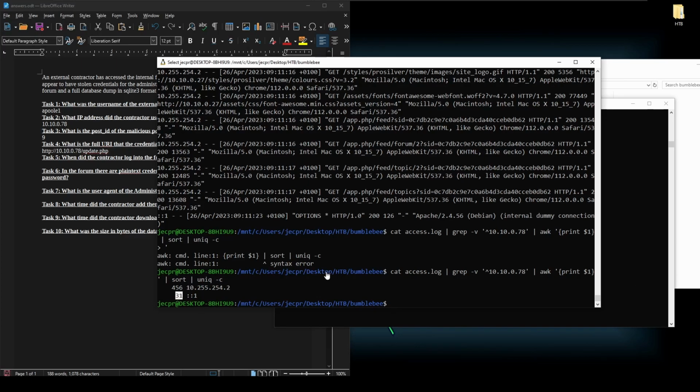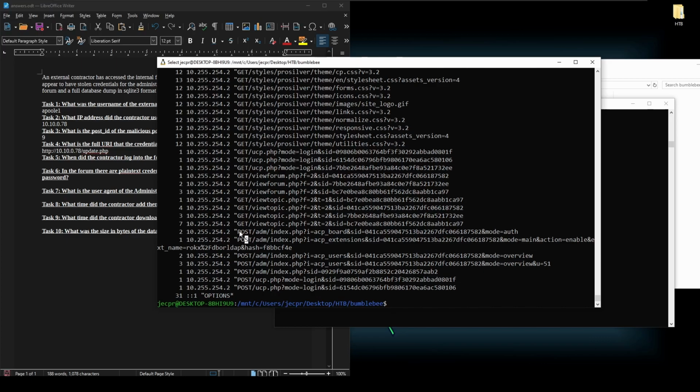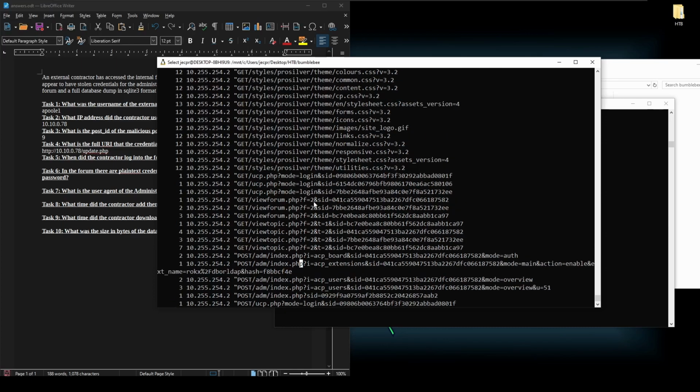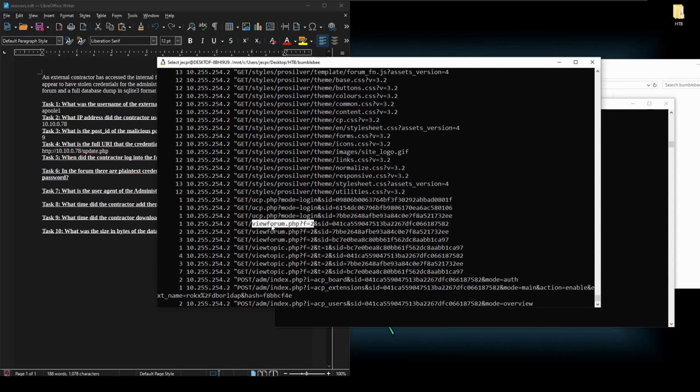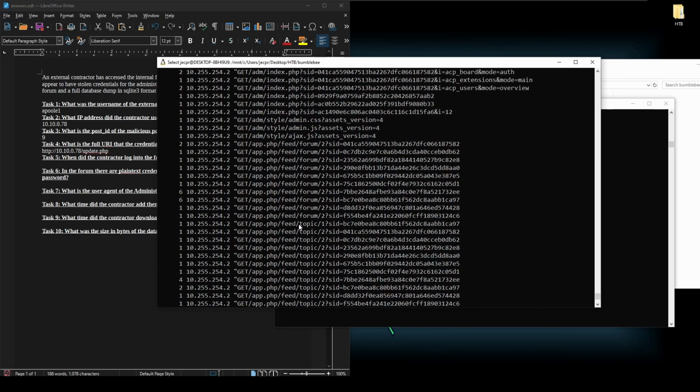Now we've done that, let's try and get a feel for how the users on that IP address have been accessing the forum. And so I'm going to include a print on field 6 and field 7, which is going to include the URI. Okay, so just a quick browse through here, we can see that there was definitely some posts to /admin index.php. We can see that post 2 was viewed in the forum, UCP was accessed, app.php was accessed quite a few times, posts 1 and 2 seem to be referenced there.